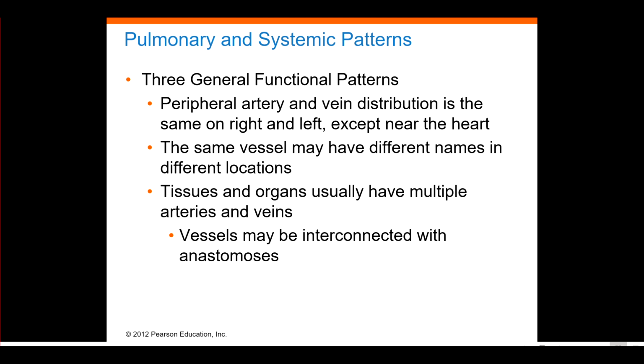Tissues and organs usually have more than one blood supply, right? We're going to see that the stomach has many blood vessels going into it, the esophagus, right? So God forbid one blood vessel became clogged or blocked or damaged, the other blood vessels can bring blood flow to that organ. And then we're also going to see that sometimes blood vessels may become interconnected, right? Two arteries may connect to one another, or an artery or a vein, or two veins. That connection for now, I just want you to know, is called an anastomosis, right? I'll point out some examples of that again in subsequent lessons.